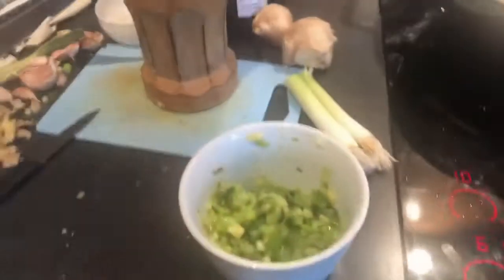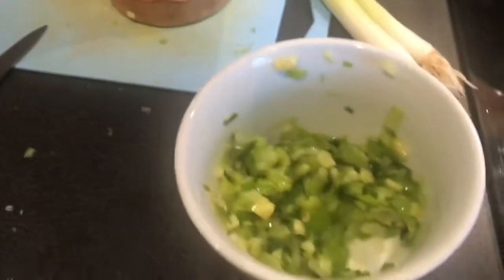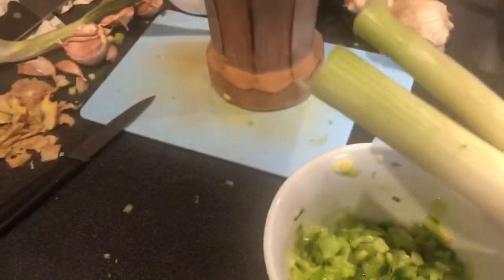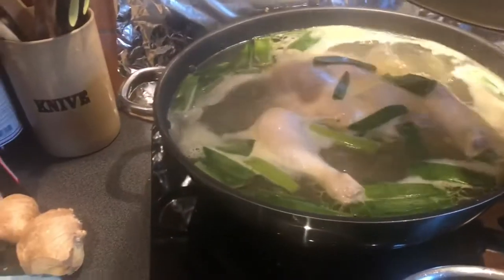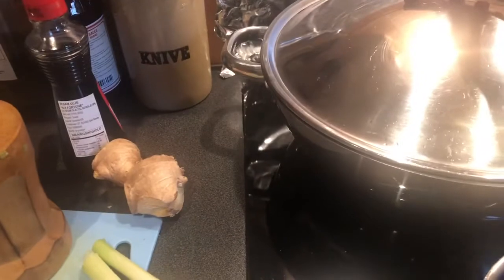So, ayan na guys. Ito na yung pinitpit ko na spring onion. Ito, yung dulo. Diba kanina nilagay natin sa chicken, yung green niya. Ayan, kumukulo na yung chicken. So, wait na tayo. Gawin natin ang rice next.